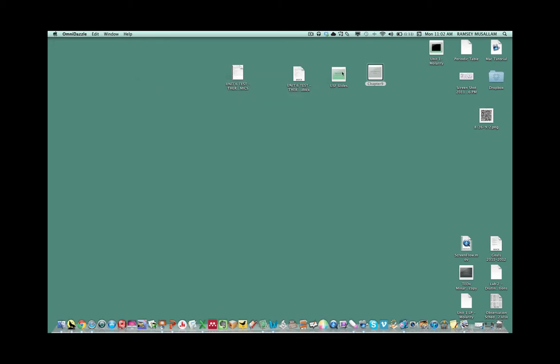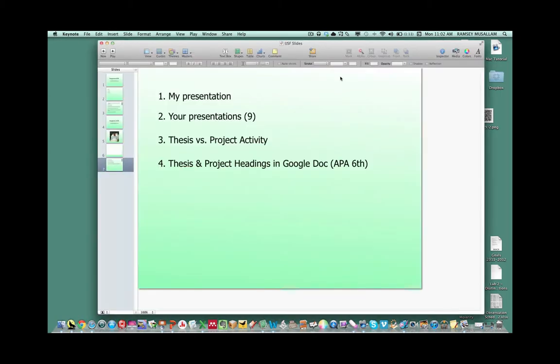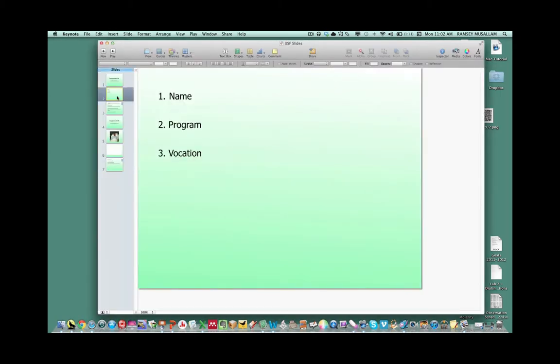Once that is active, you're going to open up your PowerPoint or Keynote slides. I'm going to open up just a random Keynote presentation. The reason you need to use this is because Keynote, when you hover over the bottom left, unlike PowerPoint, does not have a pen tool. What you can do though is activate that pen tool in presentation mode just by clicking the keystrokes needed. There's my option Z and I got my blue pen tool, my option X and I got my red pen tool. I shake it and it goes away.